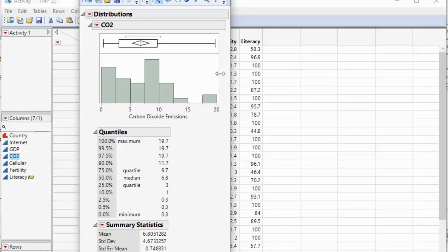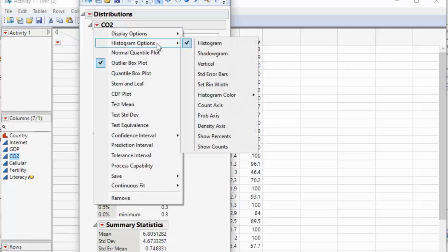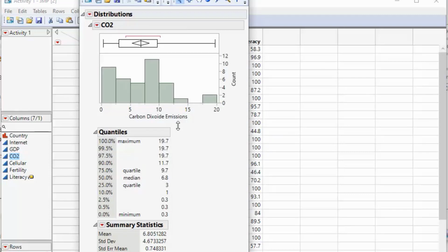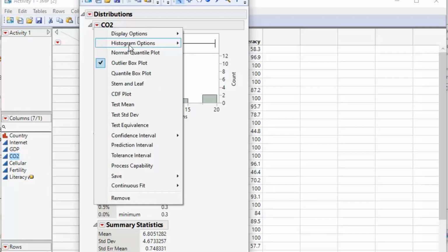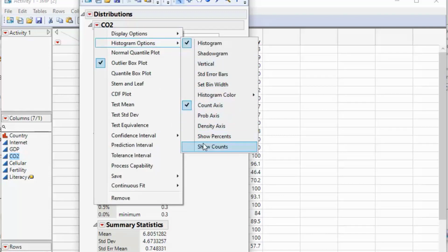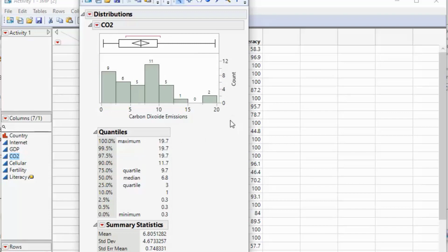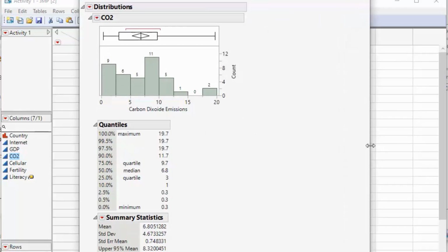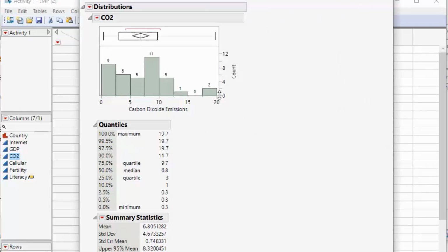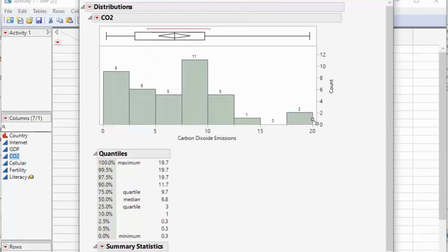We might also want to add a count on the axis, and if we click on this little drop down here, we might want to do a show counts so that we see that. And we can actually make this bigger.